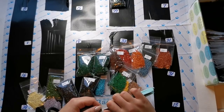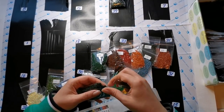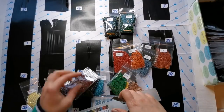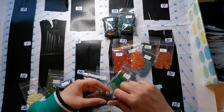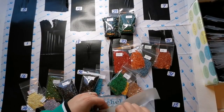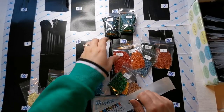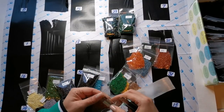All right, there's 2 bags at $8.90, so I'm going to put one to the side with the 310 ABs up here, because I'm waiting to put the 310 ABs in because I want to scatter them or put them in places where it's going to highlight, and I won't know where that is until it's finished. I'm so excited though. It's going to be so pretty.